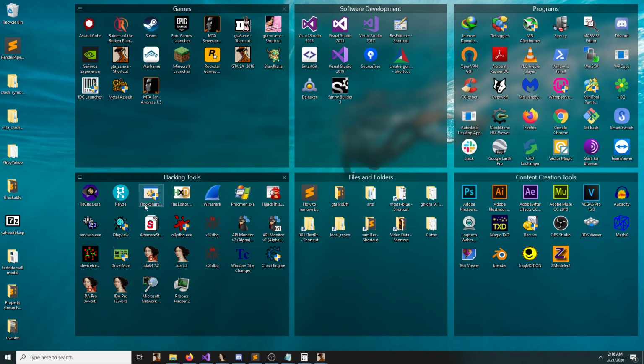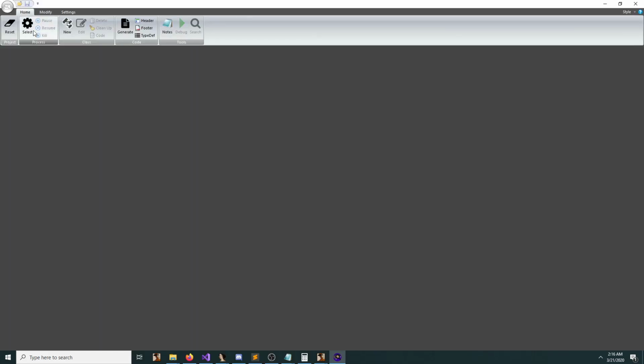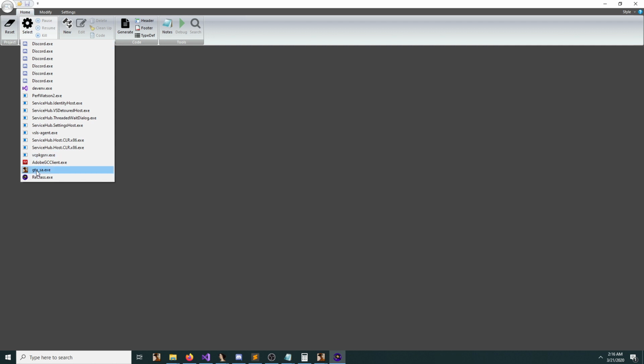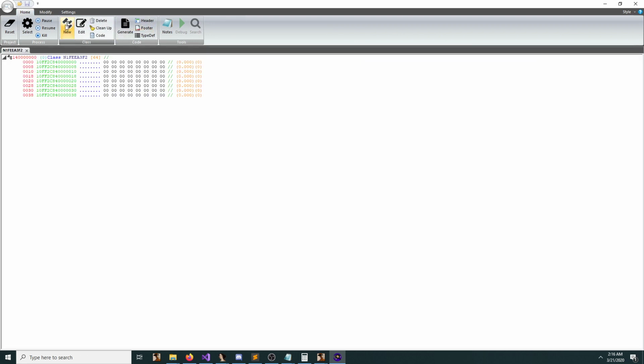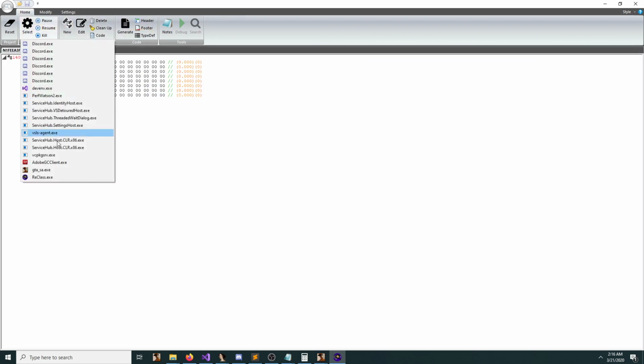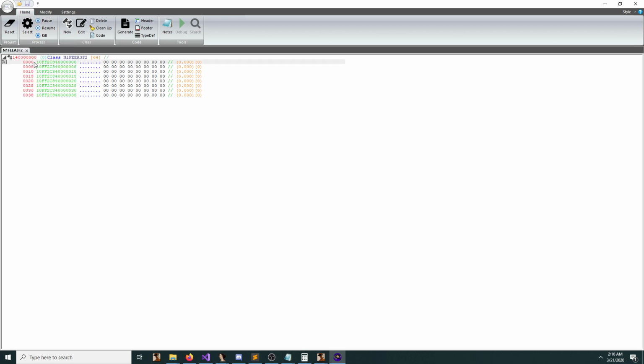And then we can use ReClass. I haven't used ReClass in a long time, but I hope I remember how to use it. Let's create a new class here. Okay.